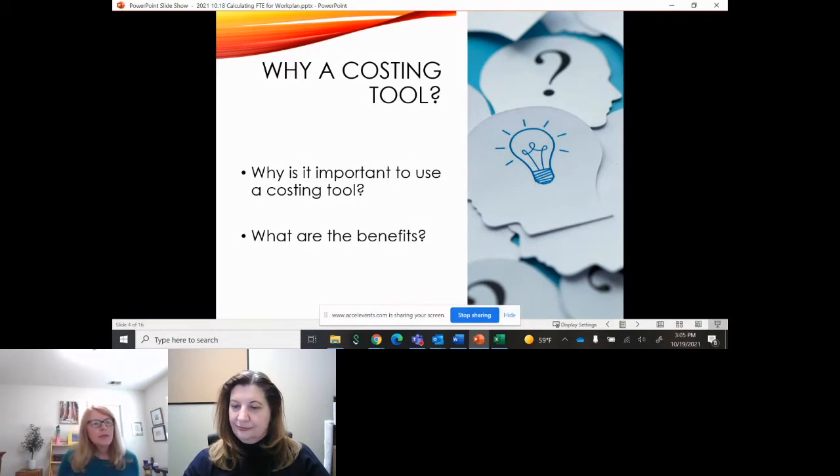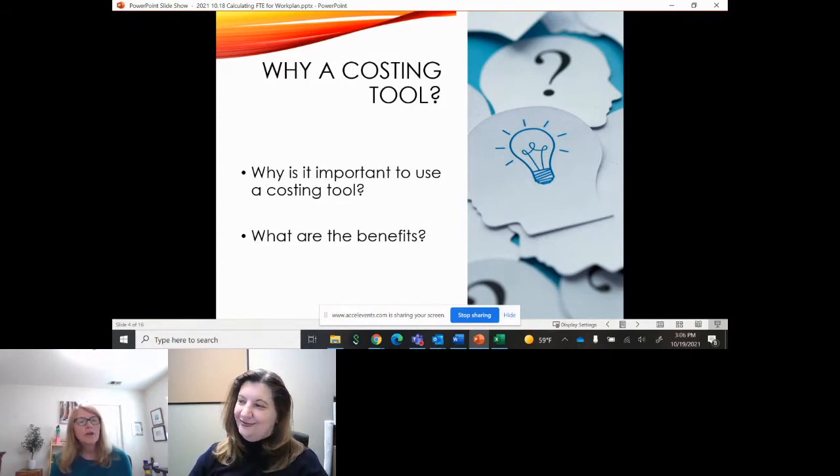Leonard Bruce is saying, we use one. It's super useful to help figure out how much time and effort we're putting into a commitment and component. That's a great comment, because it's also good to use on the front end to budget, and maybe even during the year or towards the end of the year, as you're looking at your actual costs that are getting charged to the grant, to go back and look at those estimates you had and make sure they're in line with what your estimates were up front.